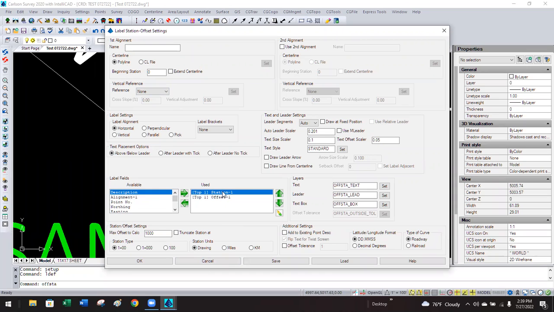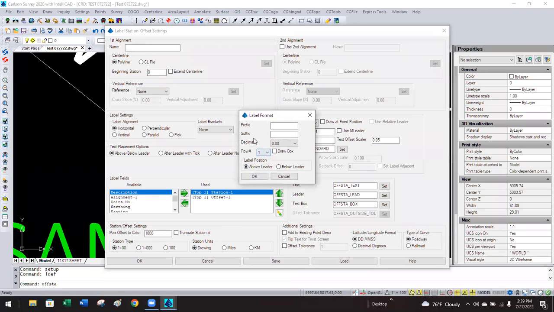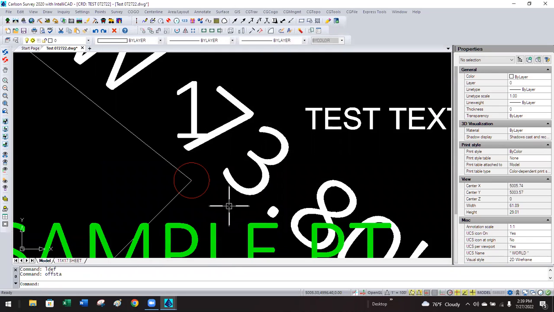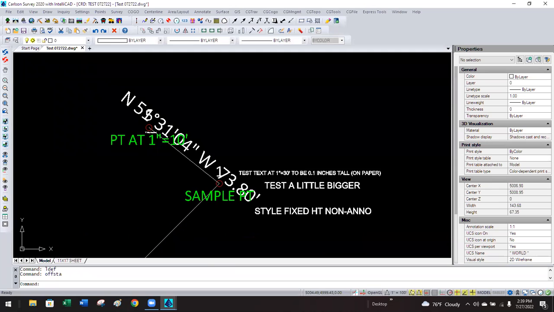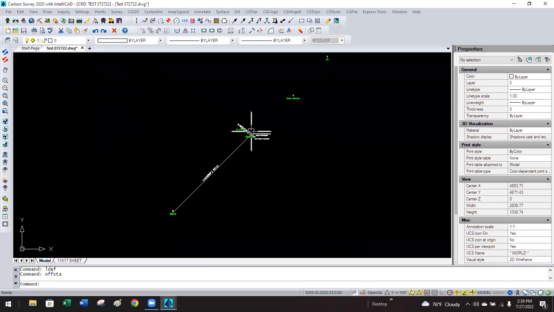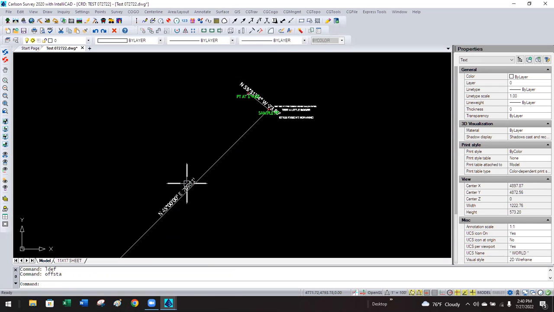Below, here's my description, here's my station value. Right over here, my text size scaler, a 1/10 right there. So whatever number this is going to create that, and yet still create it as a piece of annotation, so the only thing I may have to do now is reposition this.